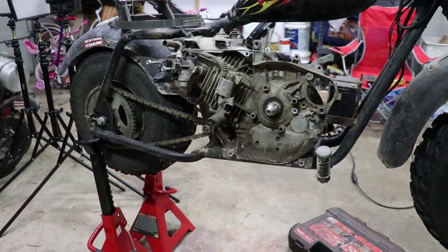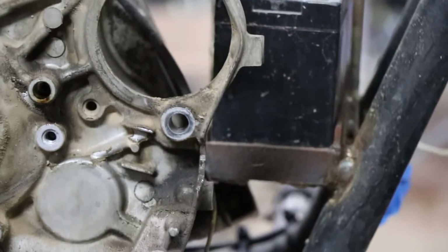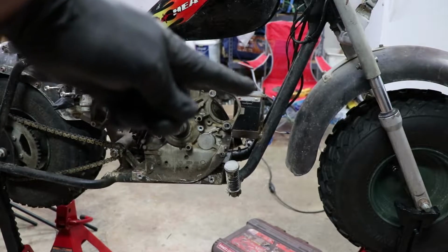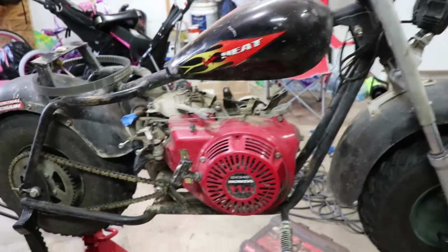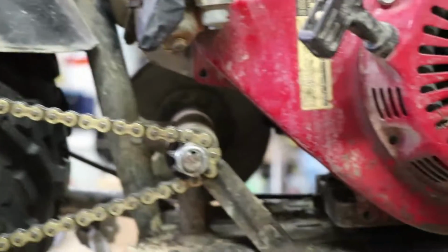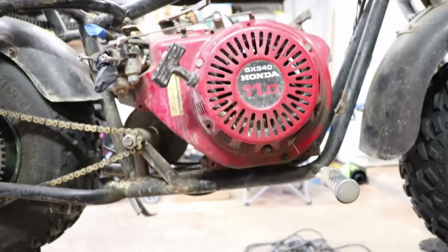All right, so as you can tell, it just doesn't fit. Okay, so it's running into that little brace right over here. And then we're also running into the battery box. So we're gonna take off the battery box over here, and we're gonna possibly cut out that little brace. We'll see after we cut out the battery. All right, so the valve cover is hitting the rear brace, as you can see. The engine is not sitting flat at all. It's hitting up here. Okay, so there's that.